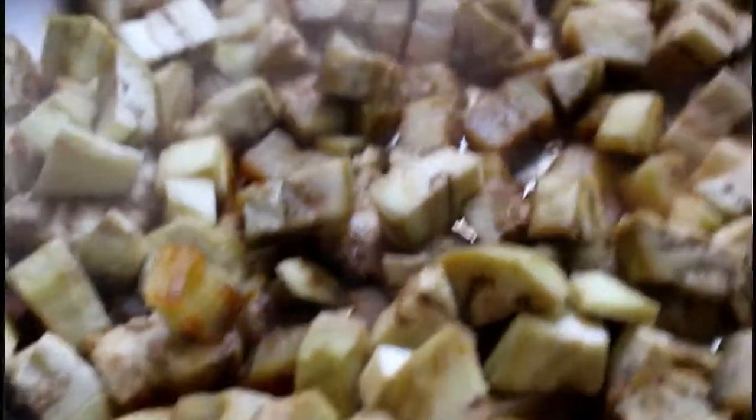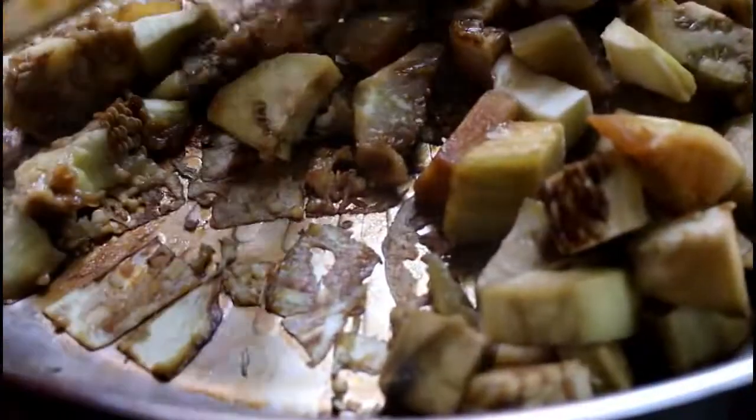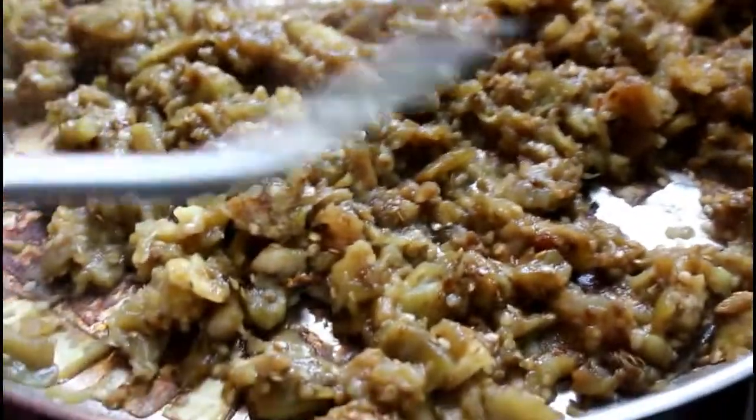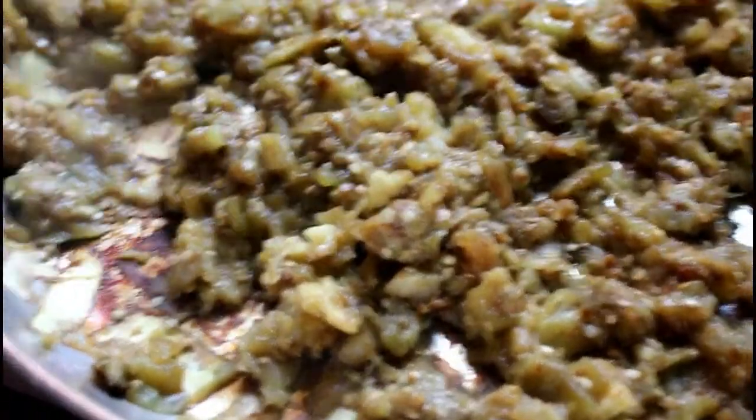At this stage the eggplant is very tender now. I let the water dry up and at the base it's kind of beginning to caramelize. You just need to add enough water to soften your eggplants and cook them through. I'm going to be smashing this with a potato masher — a fork or the back of your cooking spoon will work perfectly well too. I like the texture I have now. I'll be adding this into the tomato sauce at the stage where the fluid is almost dried up — that's when you incorporate your eggplants.